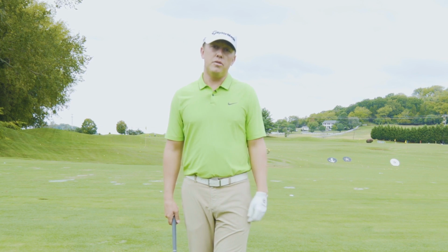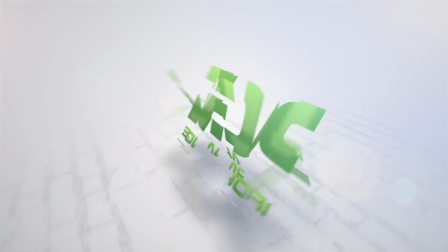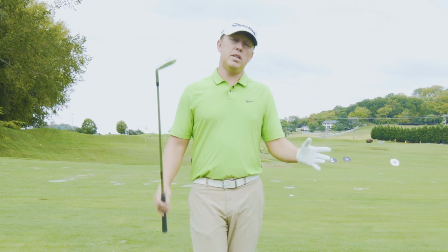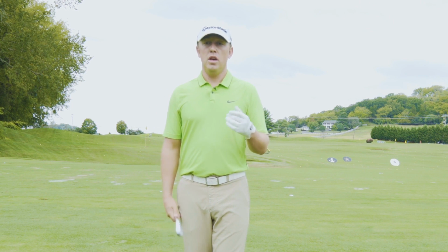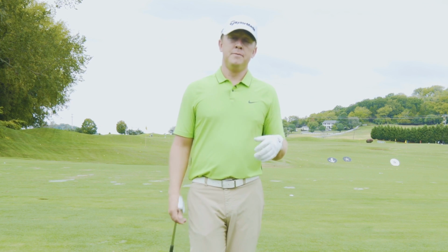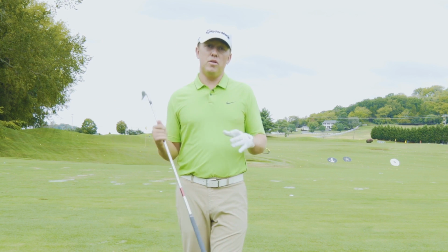we're going to drop some knowledge on you today, and we're going to do a flamingo drill to get you in the right place in the downswing. So here's how we're going to set up to get ready for the flamingo drill. It's a great drill if you have an issue with upper body tilting too much side to side, or if you struggle with balance. I stole the name of the flamingo drill from a buddy of mine, Tony, but I've been doing this drill for a long time.